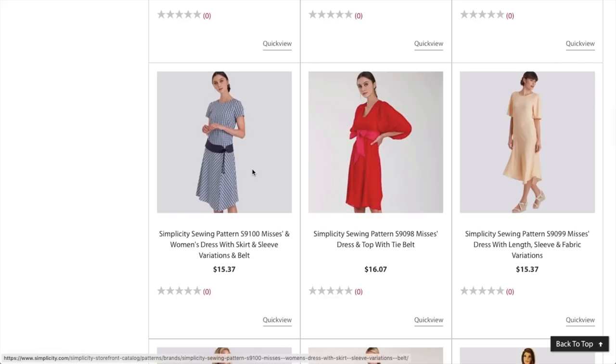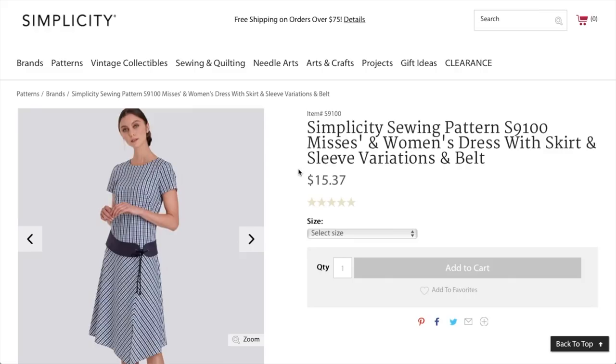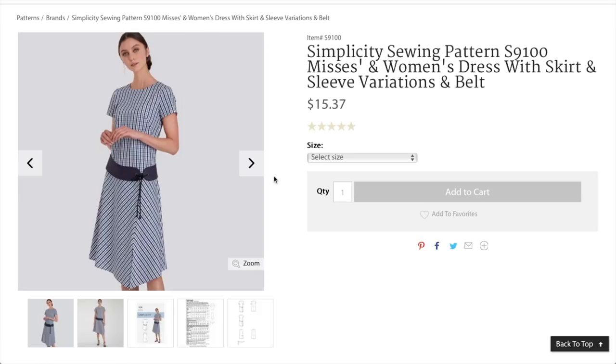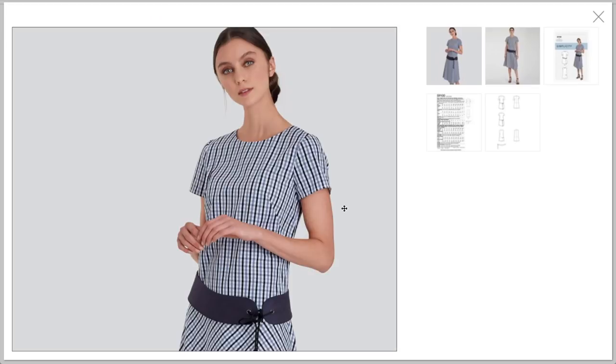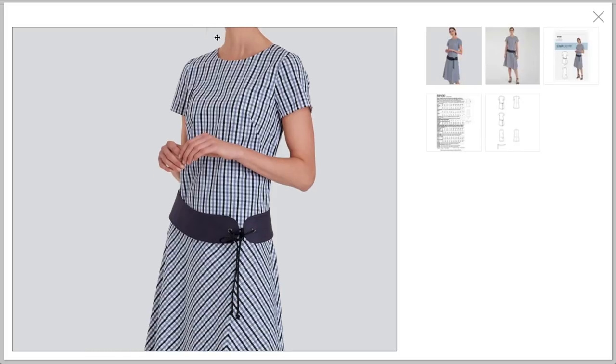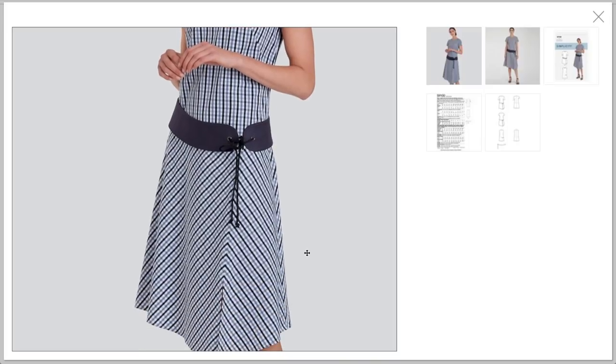All right. Oh, look at this cutie. Simplicity Misses' dress with skirt and sleeve variations and belt. Wow. Okay. This reminds me of a Draper James dress without the belt, but you've got your French darts, which are stunning. I think they always look so beautiful. A little set-in sleeve, super cute, beautiful high neckline. And then it's just a shift dress.